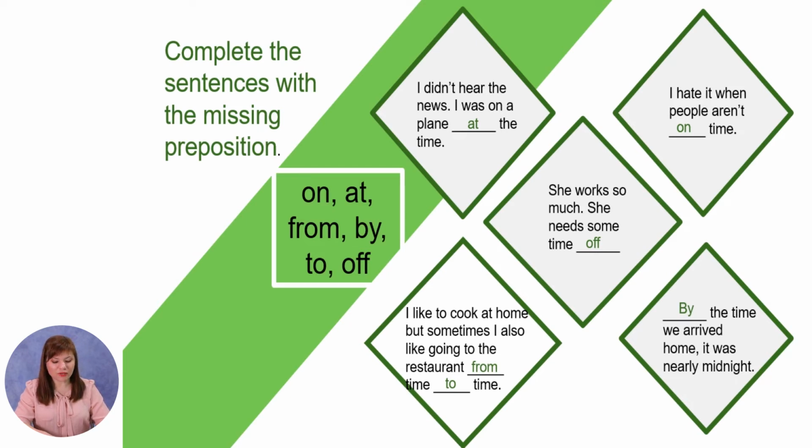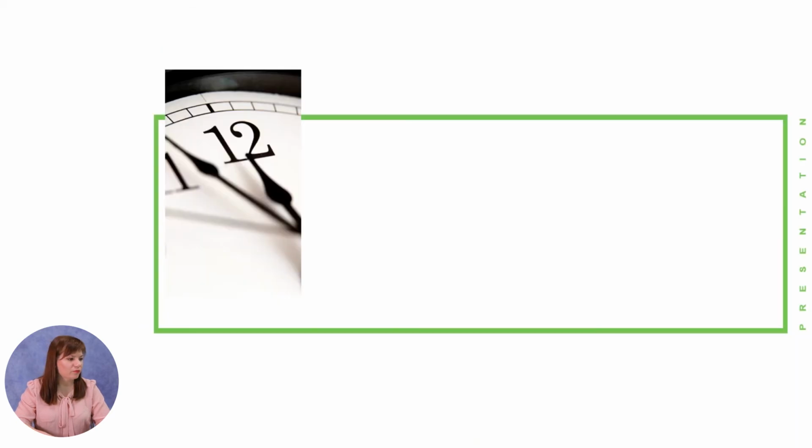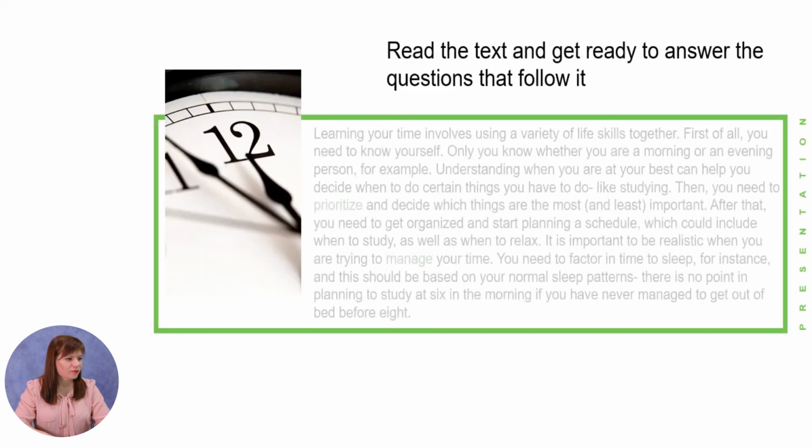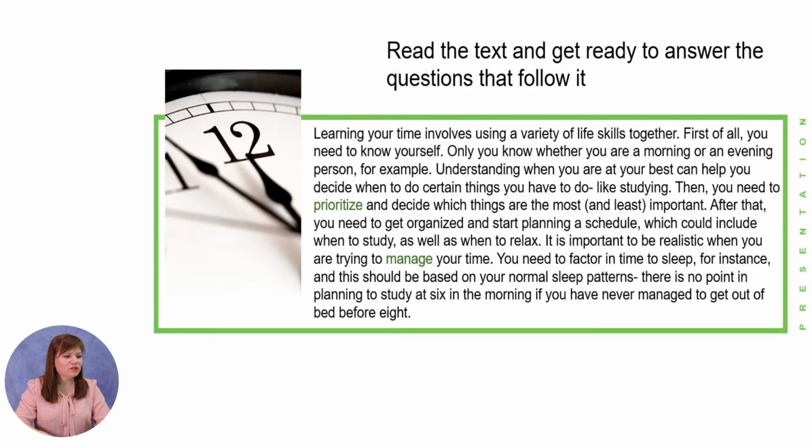Now it's time for reading. Please be attentive. Read together with me and get ready to answer the questions that follow it. Learning your time involves using a variety of life skills together. First of all, you need to know yourself. Only you know whether you are a morning or an evening person, for example.